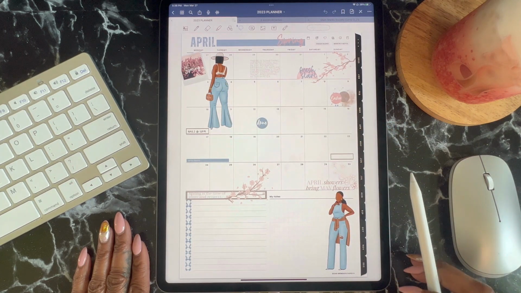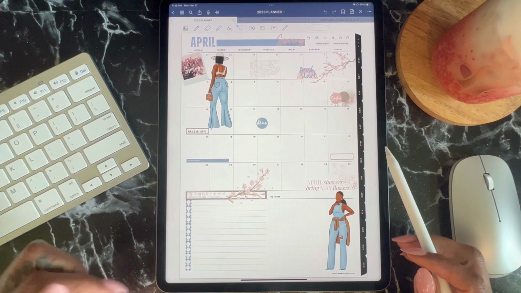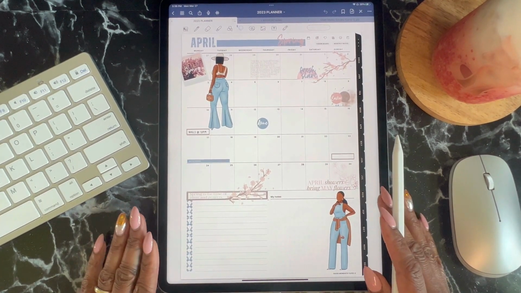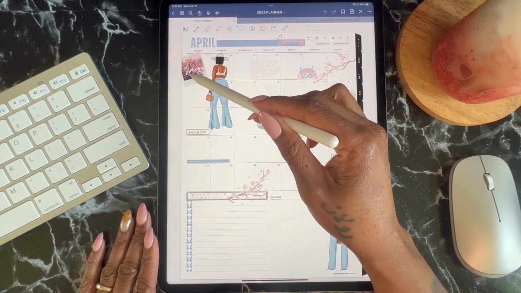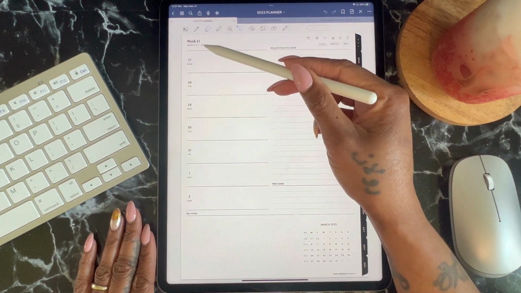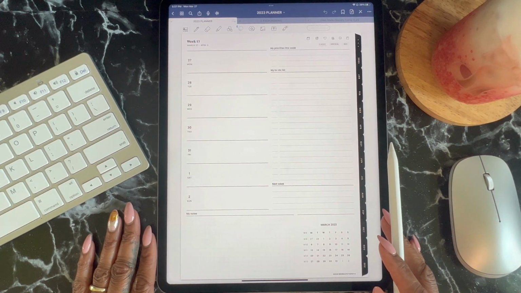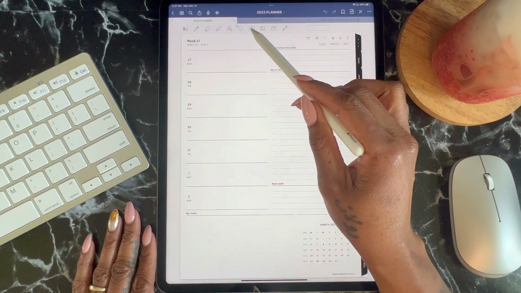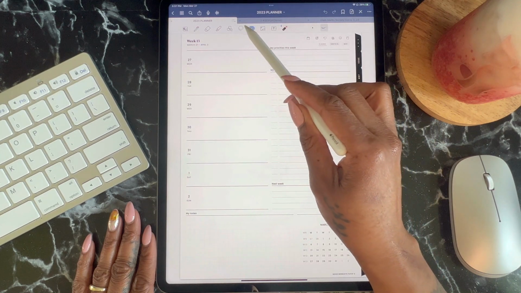And those doll stickers did come from Glam marks, and the other stickers came from Jenell, and I'll link everything below. And as you can tell, this is a voiceover recording, so there will be moments where I will not be talking. So now I'm clicking the hyperlink that's under the sticker. This planner is by Good Mondays, and I love that she hyperlinks everything. So this is the weekly layout that I like to use in this planner. And we're going to go ahead and just start to add the stickers that we need.